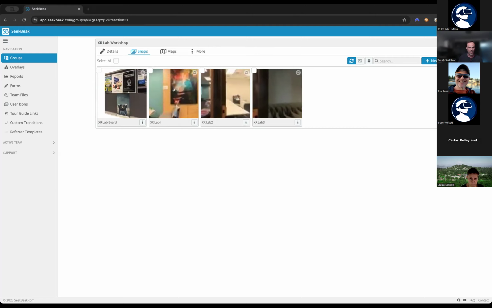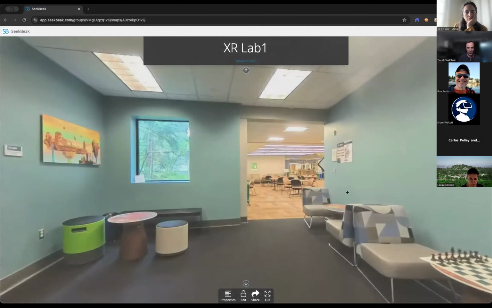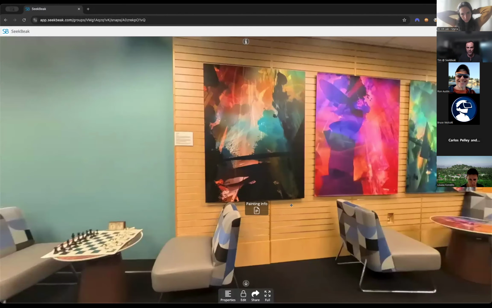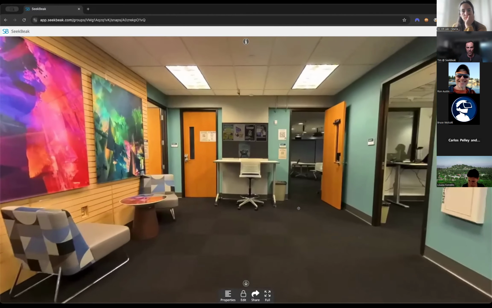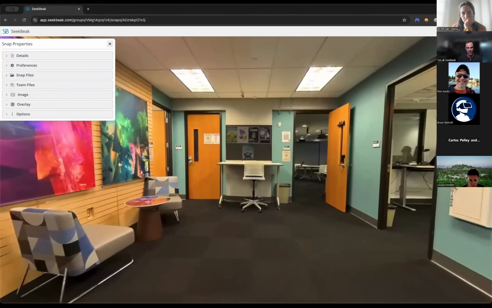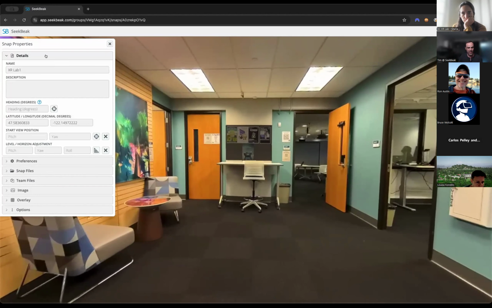Yeah, cool. All right, so back to XR Lab 1. This is the center of the image. This is a good one. By default, SeekBeak will start looking at the center of the image. However, I kind of want to start looking here. So in properties, details, start view position, you can set the start view position to change wherever you start.